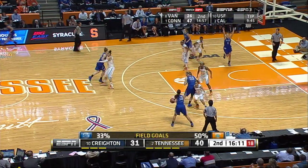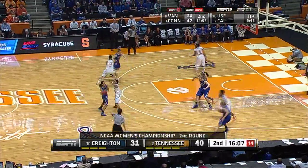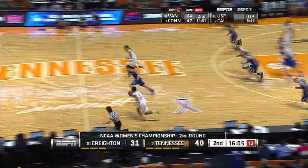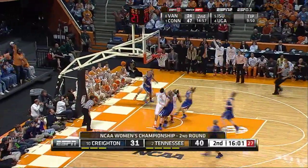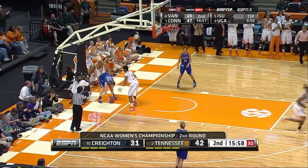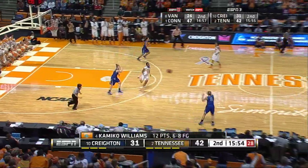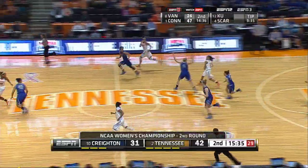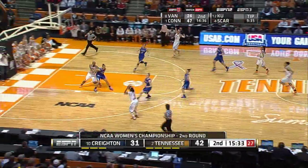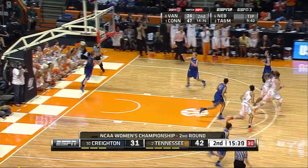Nelson dribbles up to the top of the key, goes to Janning on the right side of the circle. Janning dribbles left, cut off by Simmons, pass out, deflected, and stolen by Williams. Williams, right side pass to Simmons, back to Williams for the layup going. Tamika Williams with 12, and it's 42-31. Tennessee leads by 11, their first double-digit lead of this game. Simmons with a rebound, heads into frontcourt, feeds Massingale for a three-footer. Massingale with eight.